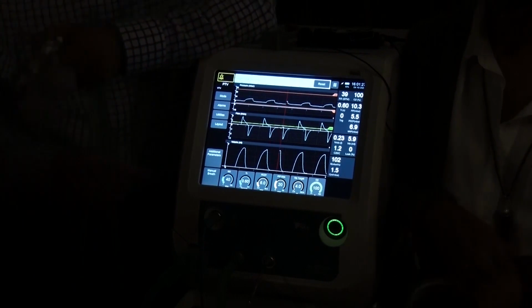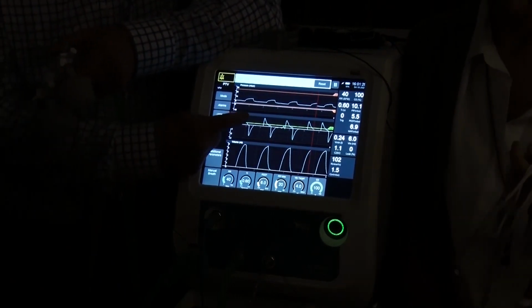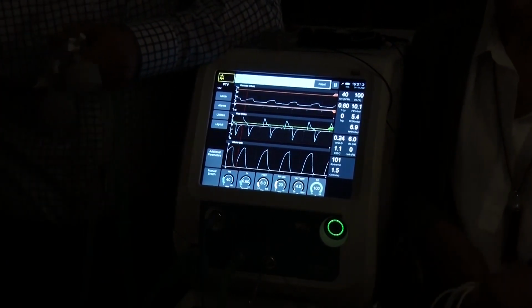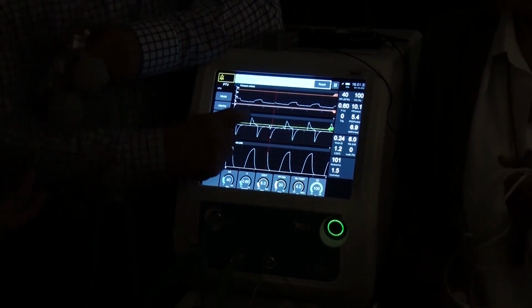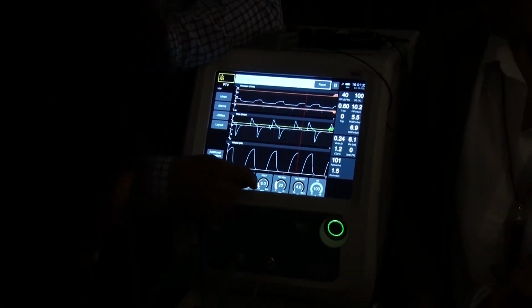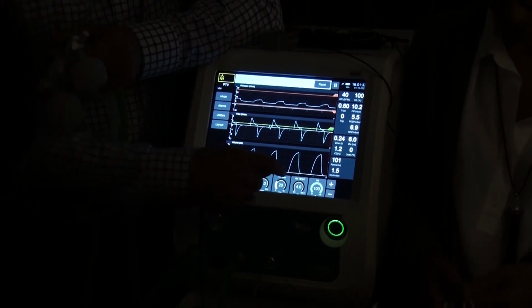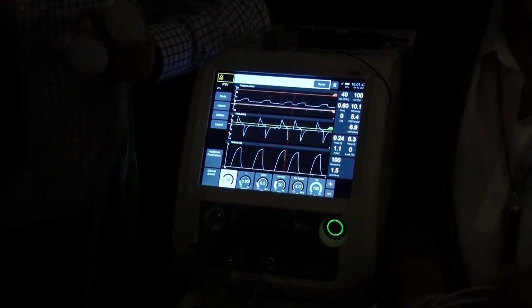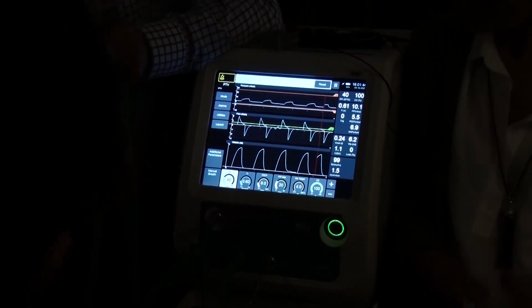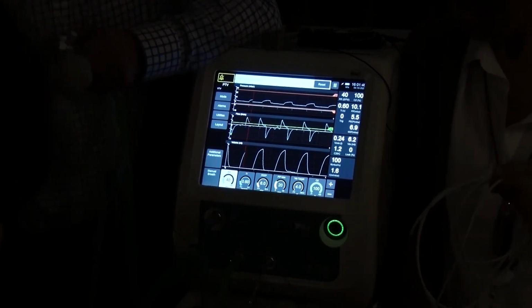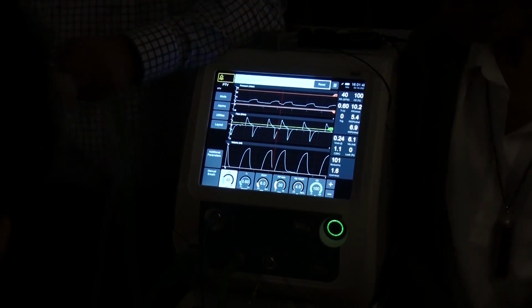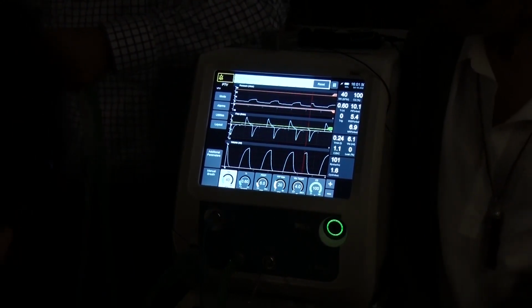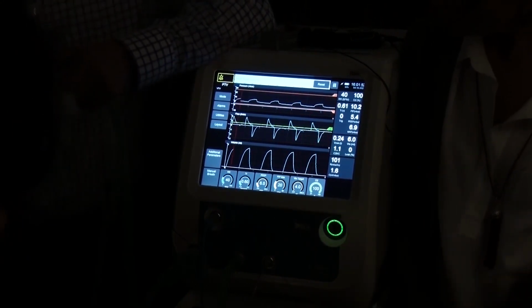So you've only two things to change. If your I time is correct, there's three things you can change. You can change your delta P, you can change your rate, or you can change your tidal volume. Let's assume we've got the right peak. Obviously, if this peak was 3, then I would be concerned. But let's assume it's the right peak. So you're going to change rate or tidal volume. Which one would you change here to bring the CO2 down?